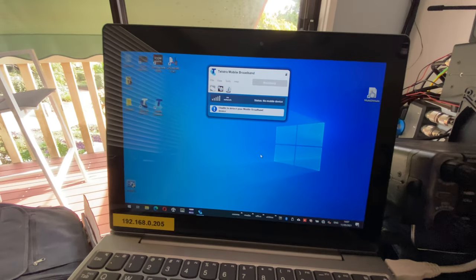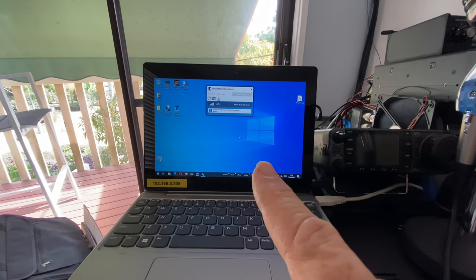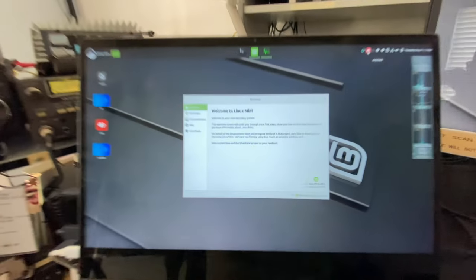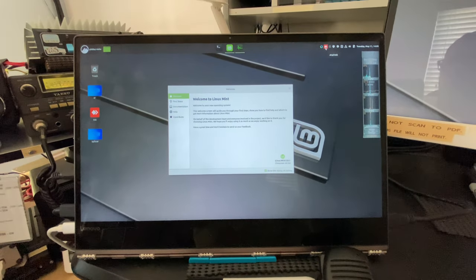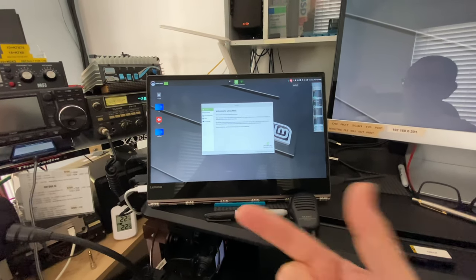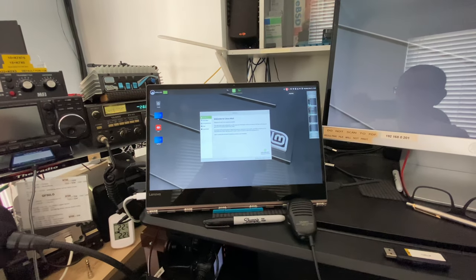I've got three computers basically here in front of me. I've got a little Windows box there. That's the machine I'm going to put Rufus on and apply the Clonezilla software to this USB sticky thing. Now this computer here, this is a Lenovo touchscreen thing, and it's actually got a dual boot system on it. It's got the original Windows 10 on it. And I've also managed to stuff on there a version of Linux Mint.